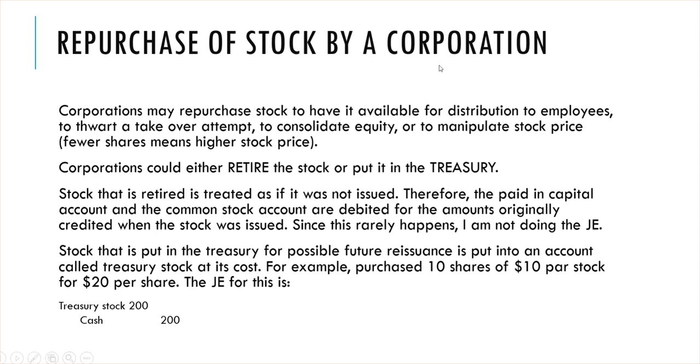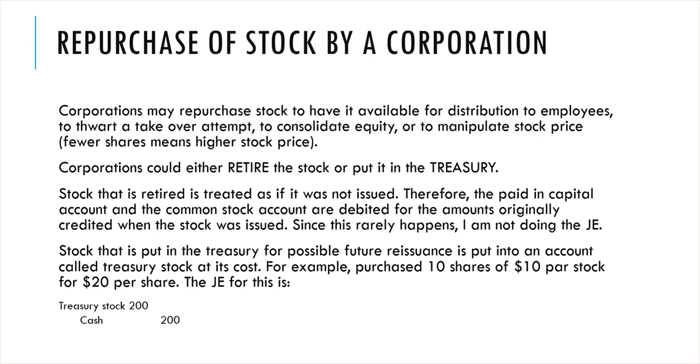Repurchases of stock by a corporation are interesting concepts, because this is when a corporation goes out and purchases back its own stock. Why would they do it? Well, you do it because you want to have it available, say, for distribution to employees. Say you have a plan where employees can buy stock of your company and invest in the company as a payroll deduction, and you, as a corporation, are going to do something good for the employees and not make them pay commissions on the purchase.